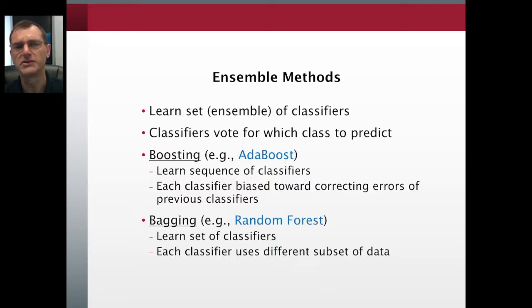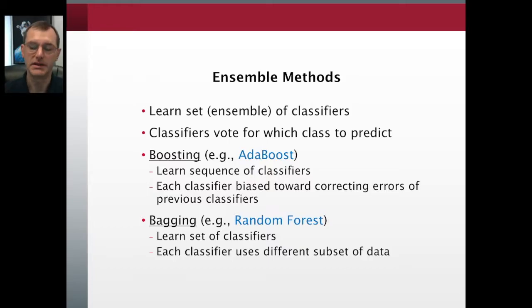So that introduces another form of randomness into the process. Again, the idea is to produce multiple trees that generally make the same predictions, but hopefully don't all make the same errors. And if that's the case, then the ensemble will have better performance than any one of the individual classifiers, or in this case, decision trees.